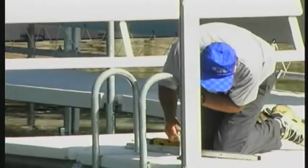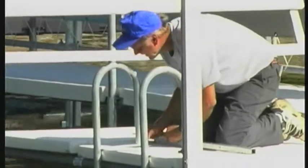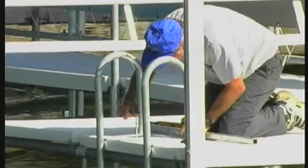Insert the 5/16 by 6.5 inch hex bolts through the ladder, deck, and brace, then tighten the 5/16 inch hex nut semi-tight.